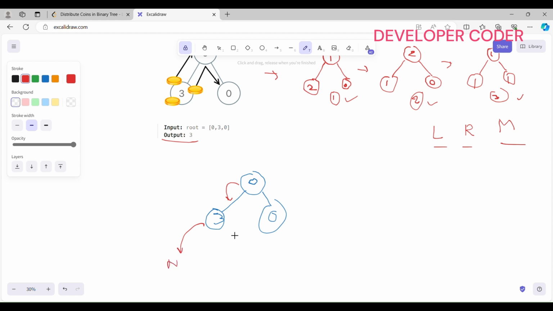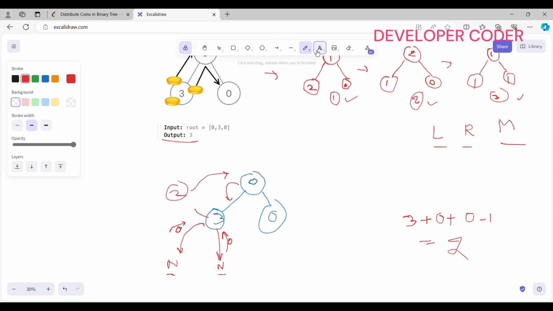The value is null, so this node doesn't require any children, and I am returning 0 here. The right child value is null for this root, so I am returning 0 here too. How many excess children do I have at this particular node? Simple: the value of this node is 3, plus my left excess 0, plus my right excess 0, minus 1. So the excess children value is 2. Two extra children are there at this node, and this is the formula I have used. So from here I am returning 2.